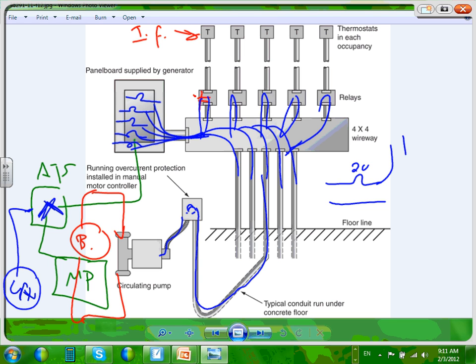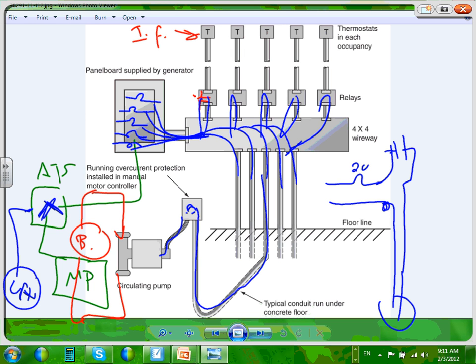You take it all the way to the contact here, up. You bring it down, and it goes all the way by itself to the pump. See how it's going? So there's no splice. No, you don't need to. You could, but you don't need to. You land one here and this will go directly. I guess you could splice that if you want to, but you most likely wouldn't.